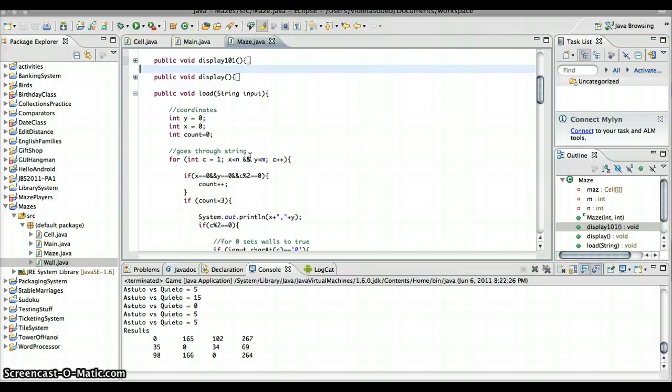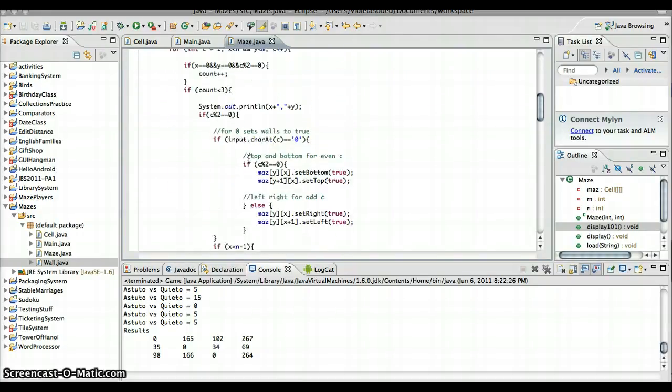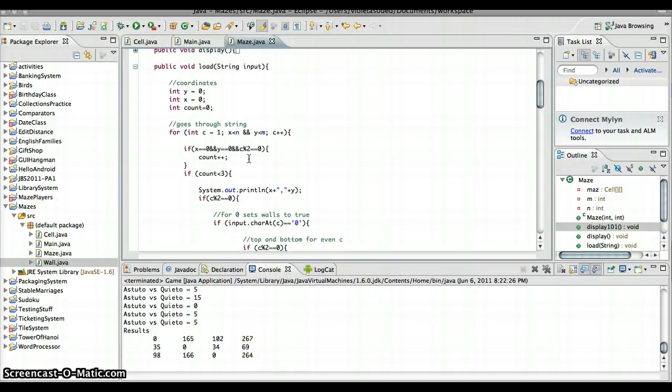And then this is the load method that I couldn't get to work. But my idea is that when I'm standing at some point, if the one I'm standing on is a 1, then I set those coordinates to the left, I set it false.